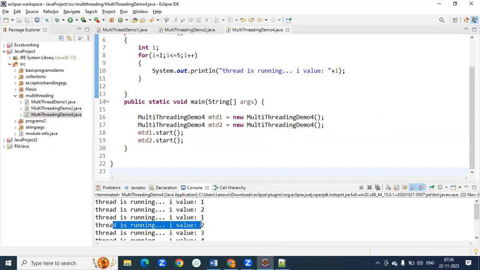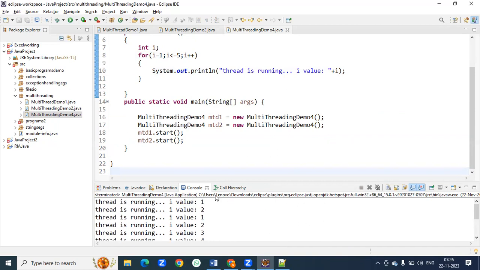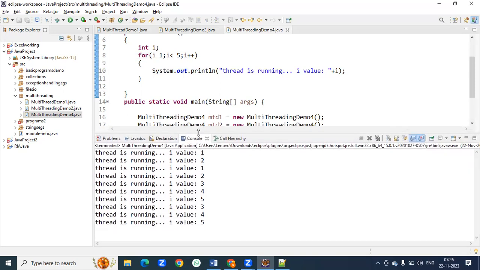There is no synchronization. It is mixing all the things from both the threads, so we cannot see which thread is executing. If we are doing multiple tasks, we'll get it like this only.